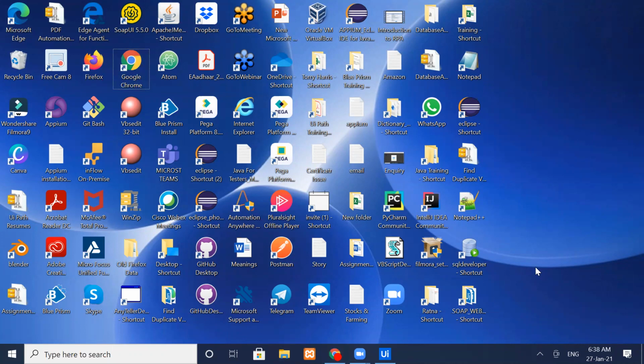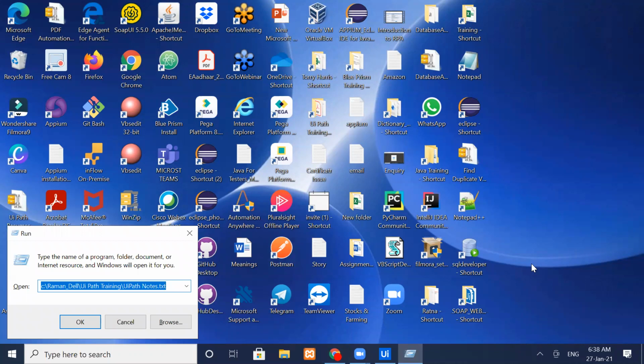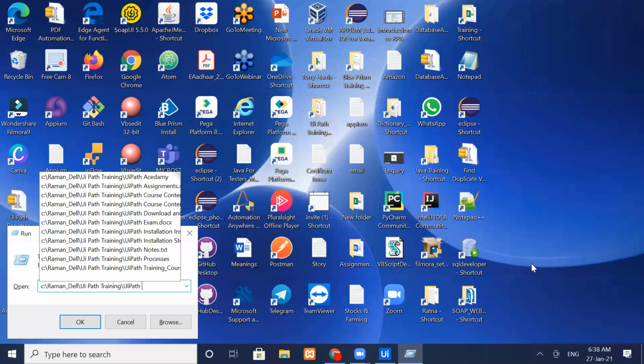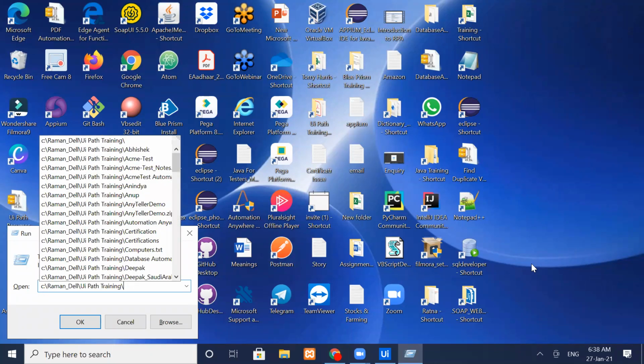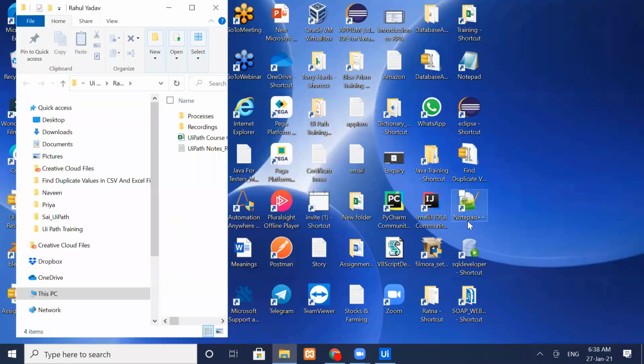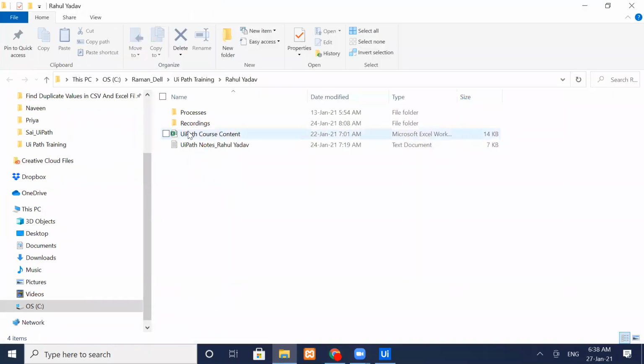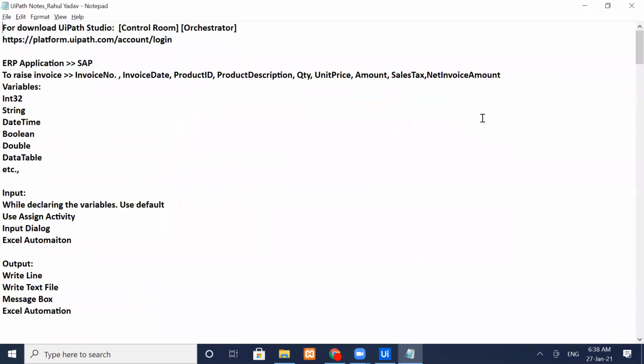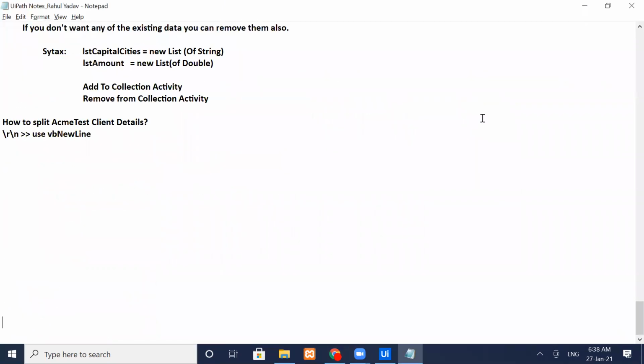So let's take the text file first. So dictionary.